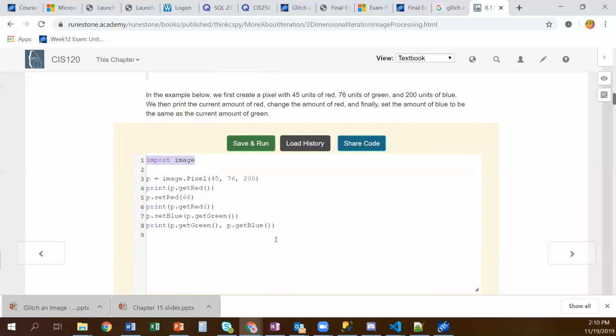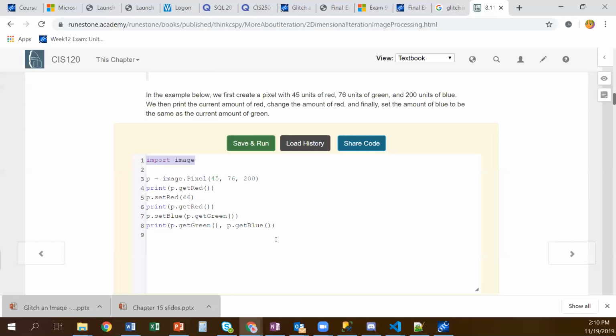In the next line of code then, I'm printing out what the red value is of that pixel. So we should see 45. Then we're updating the red pixel to 66, printing it again. Then we're going to get the value of the green pixel and set it to the value of the blue pixel and print them both. Let's run this. It's kind of meaningless.